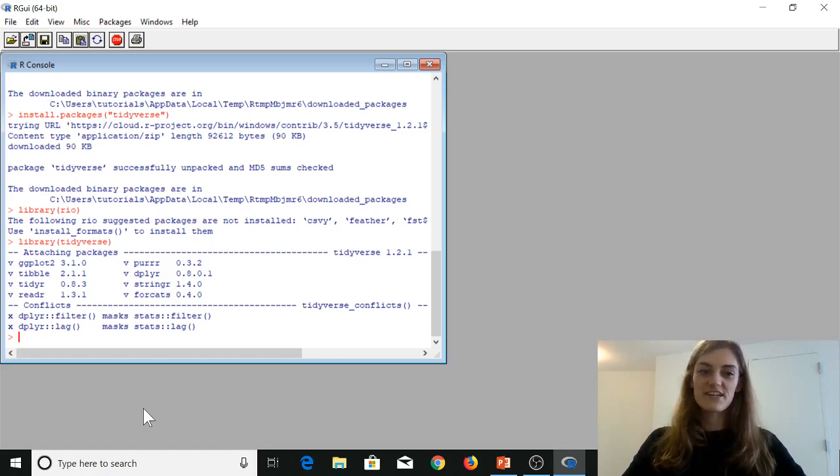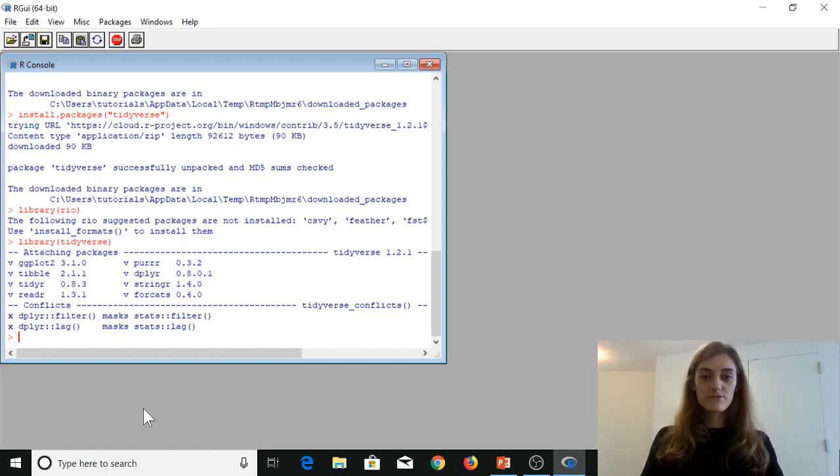Okay, now we're getting on to the good stuff. Finally, we're going to write a command from the Rio package. I guess first I should tell you what the Rio package does, right? So Rio is really good for importing weird file types. So base R can import txt files, CSV files, like your common standard regular file types, but not XPT. And the file that we have our BRFSS data in is XPT.